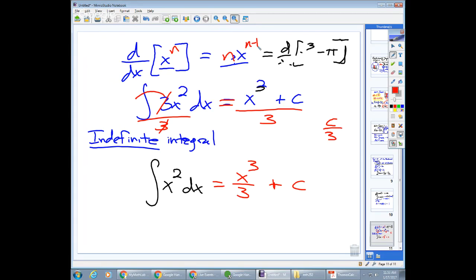We're going the other direction, right? So instead of multiplying, what am I doing? I'm dividing. Instead of dropping the power, I am increasing the power. So we can generalize and say if this was the integral of x to the n dx, then we would have to increase the power and divide by that new bigger power. That's what we're going to be doing over the next couple of days, taking derivative formulas we knew and seeing how to turn them into integral formulas. And sometimes we have to be a little tricky to do that.